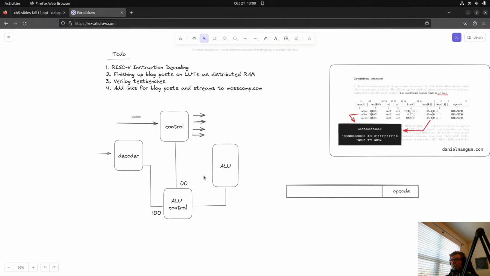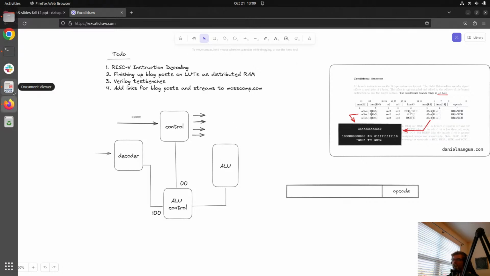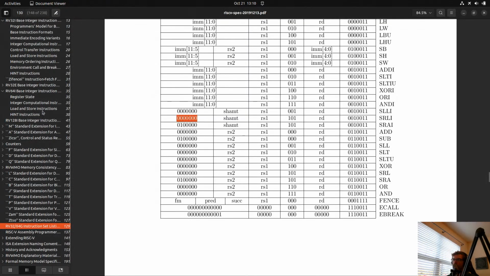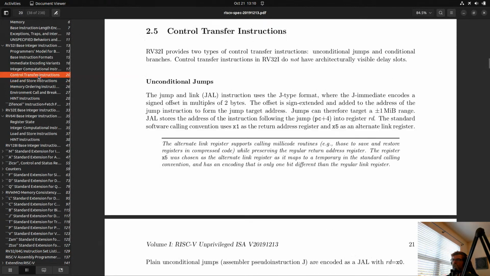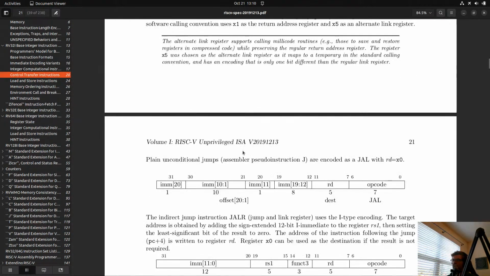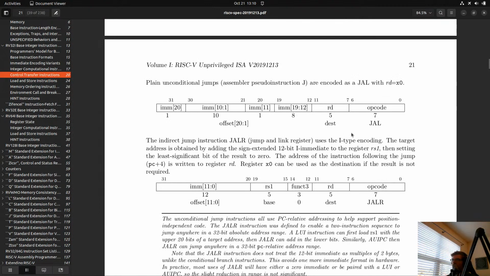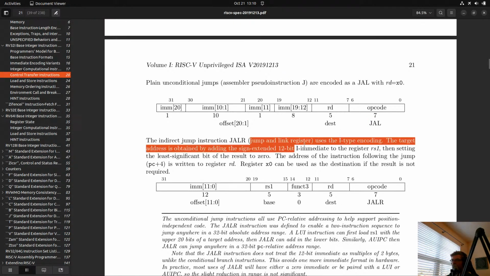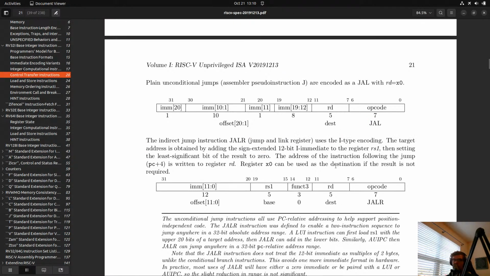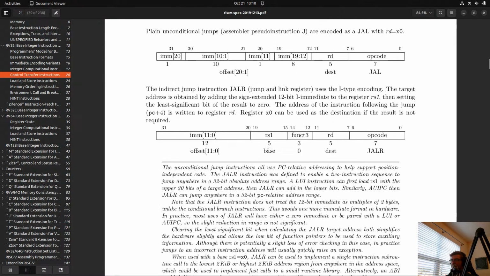And the last other bit that we were talking about previously was the unconditional branches. So basically where we are doing a jump. So control transfer instructions, unconditional jumps. So we're talking about our JAL jump and link and the corresponding pseudo instruction J, as well as the jump and link register. So in these, right, we are always branching when the instruction comes in.